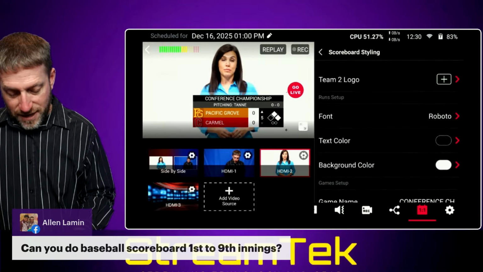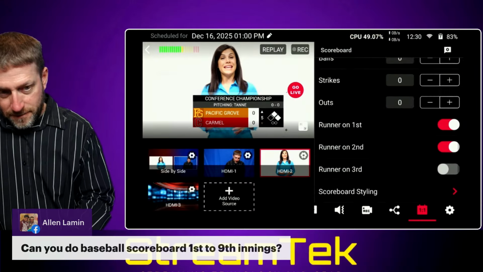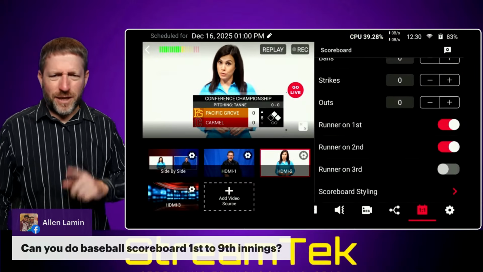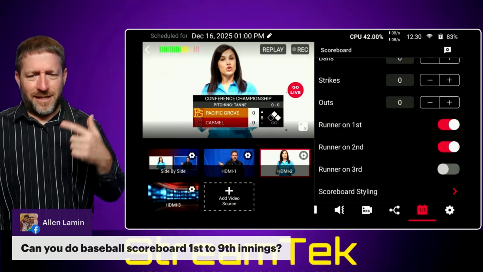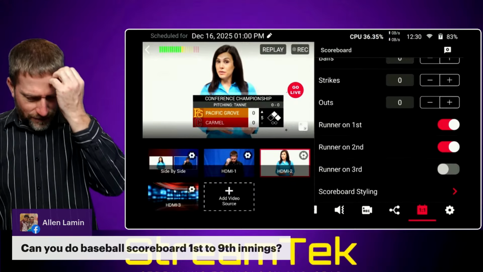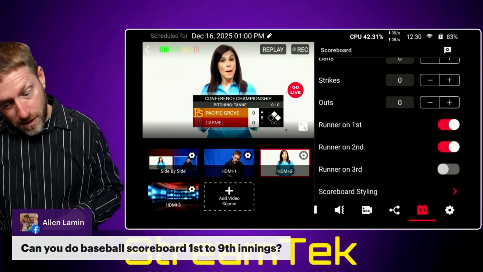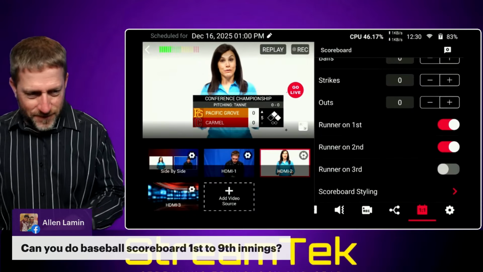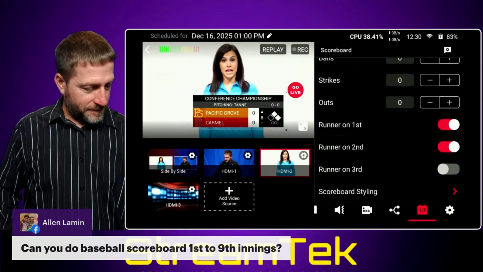I mean, I would want that to pull from a database or something that I could more easily bring up, because players are changing constantly throughout the game. So I wouldn't want to dive in there and type real fast and try and update the name. Wow, that would get old real fast. But thanks for the question. We checked it out.